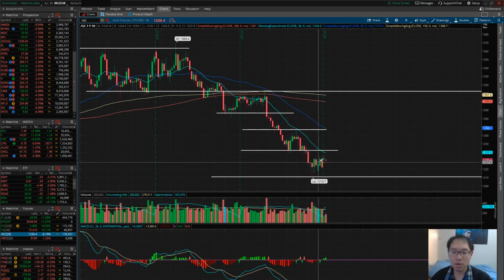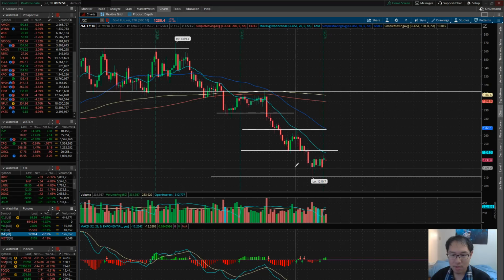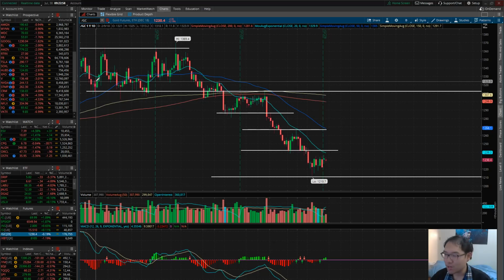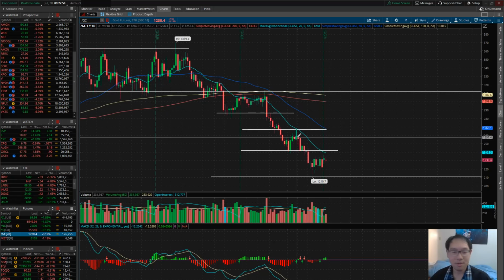Of course, it could use that and move higher, but just based off of previous trends, can you guys see this? I don't really have to mark anything. If you give this chart to any guy or gal, they're going to say the best trend is it's going to go down, right? You don't have to be a genius to see what trend it's going. So gold, let it do its own thing. Until then, we don't see any sign of reversal, so we don't need to take any positions in my opinion.